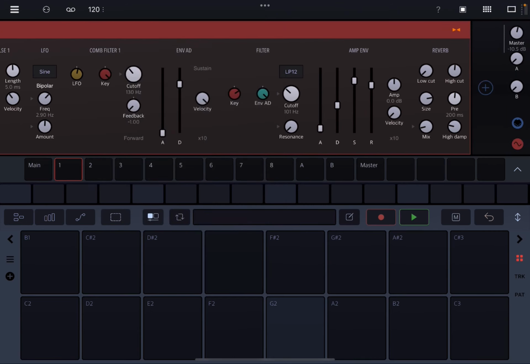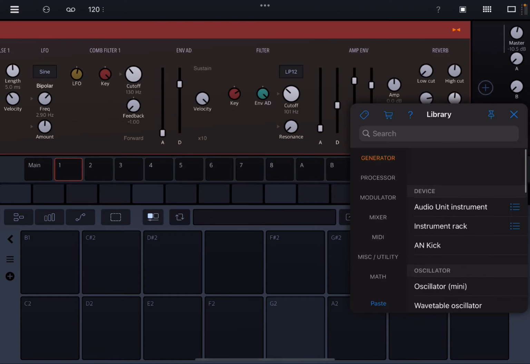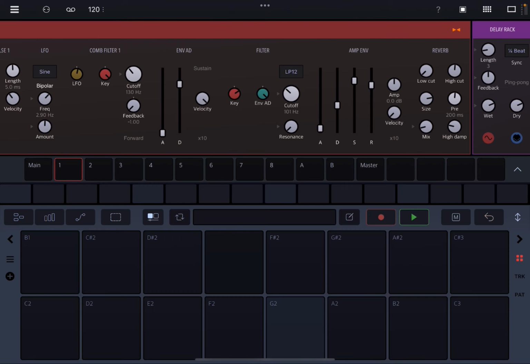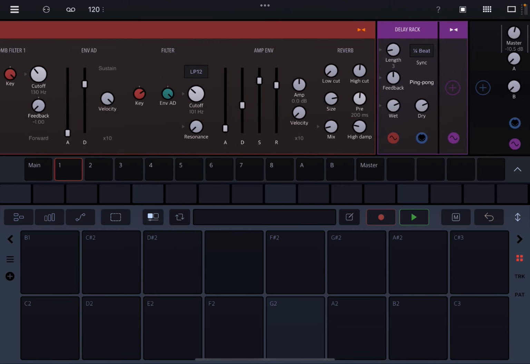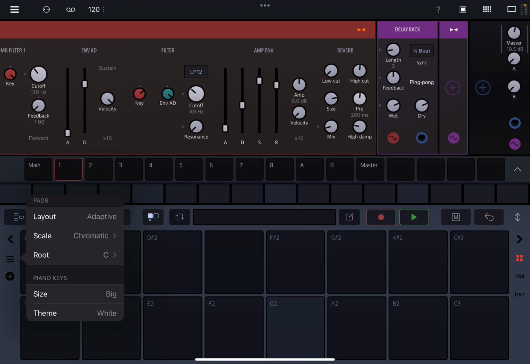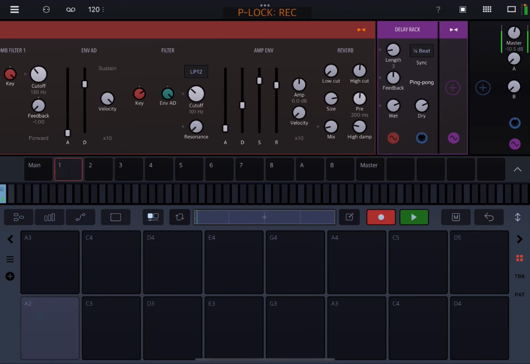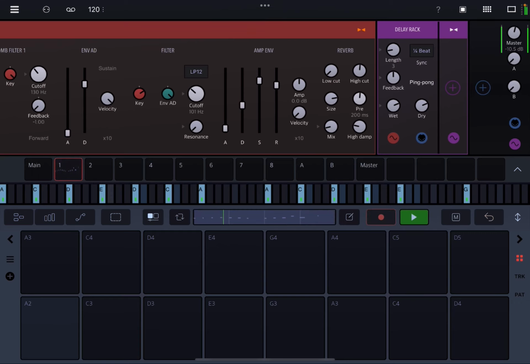And we're going to put our delay effect at the end of this delay rack, and we have our ping pong, and we're going to set this to A. Yeah, here's pentatonic minor. Okay, so more or less. All right, that's what we got.